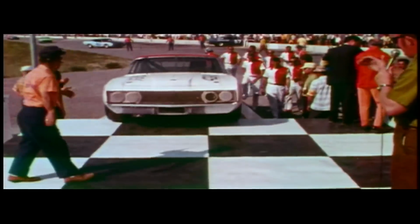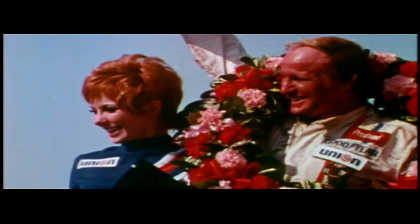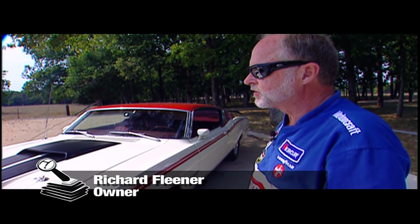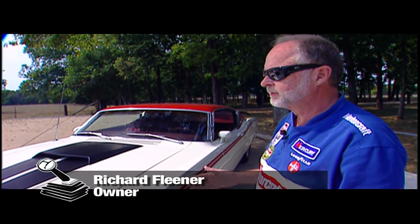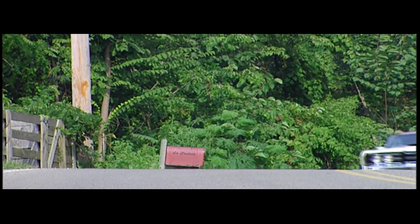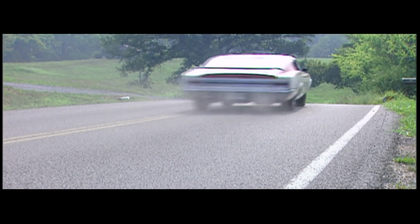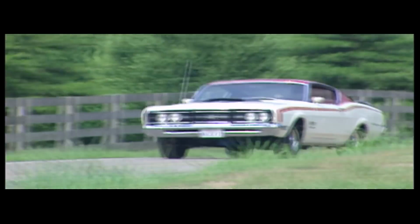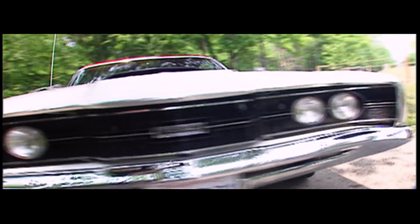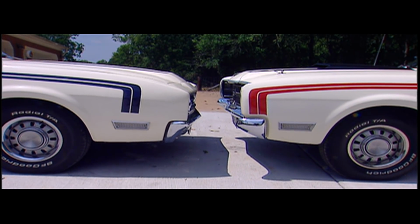Mercury's weapon of mass destruction in '69 was the Cyclone Spoiler, but to increase its chances of taking the checkered flag, it needed a little help. During the late 60s, there was a real development happening as far as aerodynamics in NASCAR racing. A more aerodynamic front end was needed, but NASCAR mandated that at least 500 cars be made available to the public in order to race on the track. And the Spoiler with its W-nose front end was a far cry from an aero nose car. The solution? Build a new Spoiler.